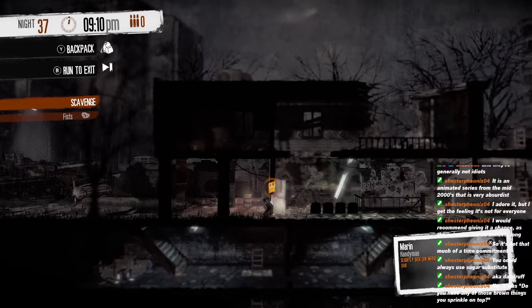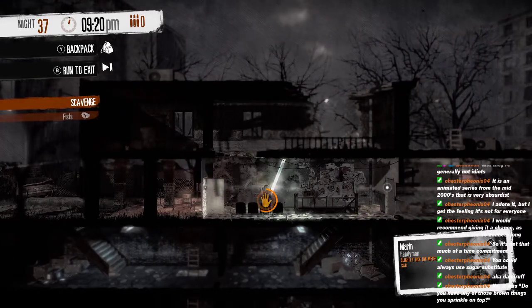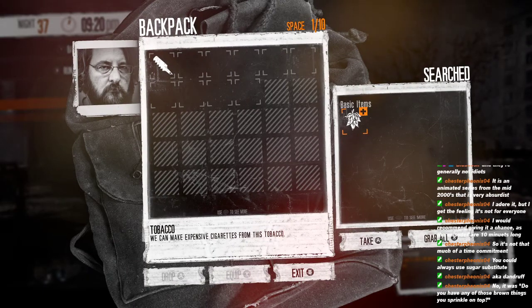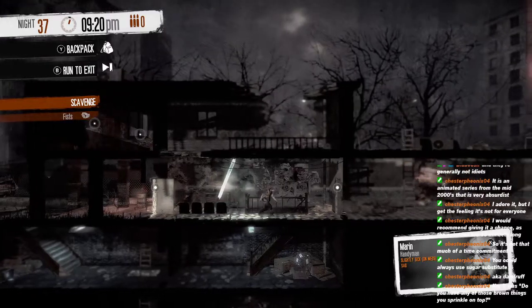Okay, there doesn't seem to be anything there. But there is a scavenging point. Maldus, what is in the scavenging point? Probably all the shite I didn't want. Do you have any of those brown things you sprinkle on top? Oh, was that the point blank no? Yes.